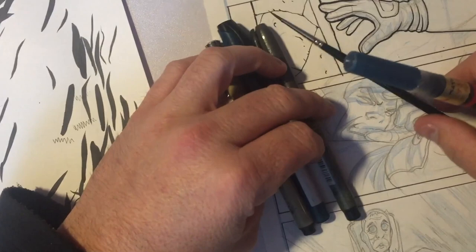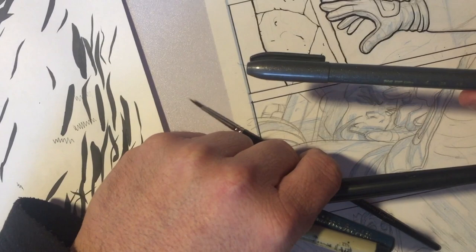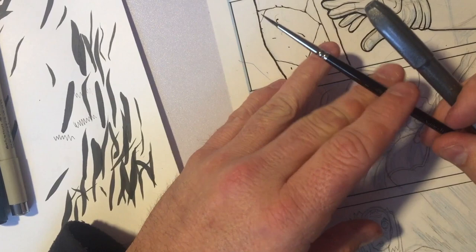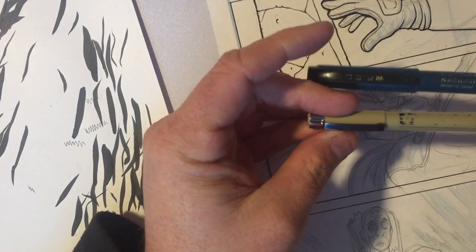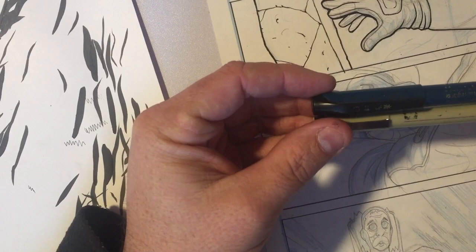So let's talk about how each of these is used. I will use the brushes, specifically these two, a lot. This is a Zebra pen, and this is a Winsor Newton Series 7 right here. I'll use these a lot to help define forms and for anything organic or anything that needs line weights. I'll use these two pens here for anything that's more technical or anything that I don't need line weights on, but I need to add details or anything that's not organic.